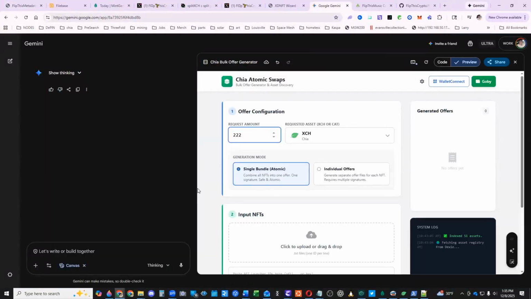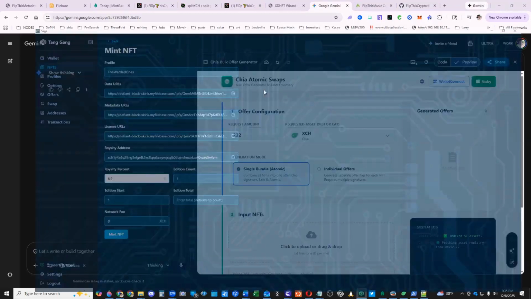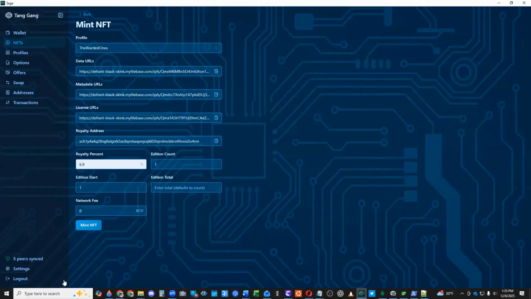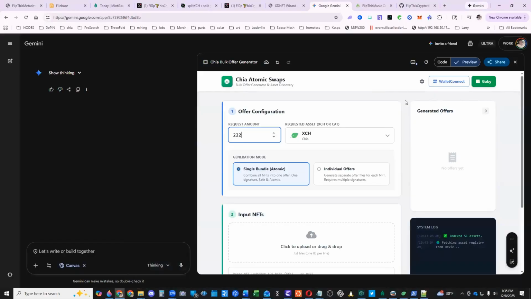All right. One of the things I was struggling with is right here. There's nowhere to put in the value. Like, how much am I charging for these things? There's nowhere to put it in here. And to do it with offers, one at a time for an entire collection of 100 or 350 or 1,000 or 10,000, is a little monotonous, especially for a bulk mint where these are all the same video.